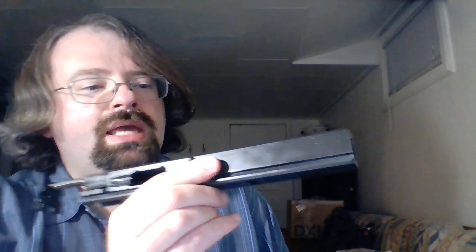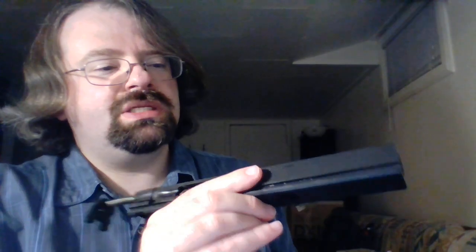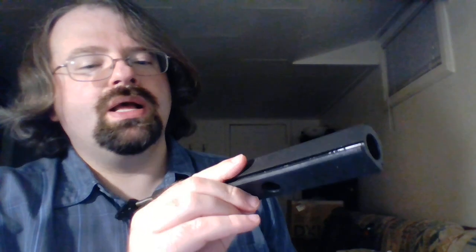And this bolt is a curiosity in and of itself. It is a very interesting design. This is a telescoping bolt, maxed out to the very max. Definitely had some design inspiration from the Israeli Uzi going on. The Israeli Uzi is another subgun that makes use of a telescoping bolt. And for those of you who don't know what makes it telescoping, it is the fact that the bolt face is actually way back here. That's where the bolt face is, and of course the bolt extends way past its bolt face in the forward direction.